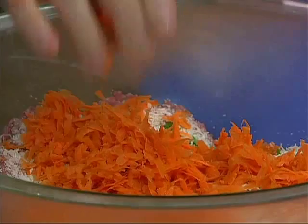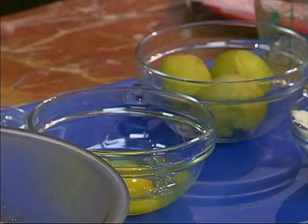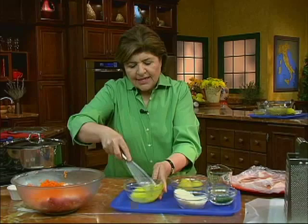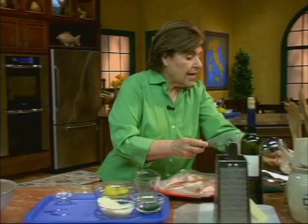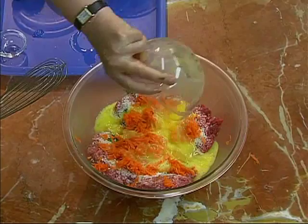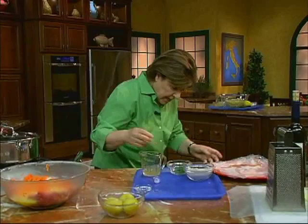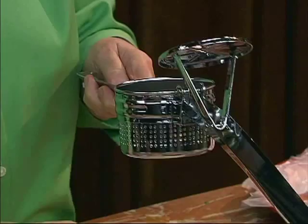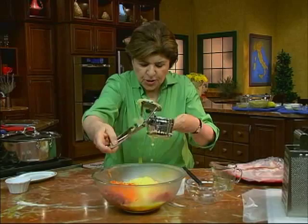We have to beat up two eggs — this is to help bind the meat. So two eggs, slightly beaten, go in. And then to help also bind this, and because we're making this Italian style, we're not adding breadcrumbs to this particular meatloaf. Instead, we're adding potato. Here I have some new potatoes — you could use red skin potatoes or Yukon gold potatoes. I put them in the ricer and just rice them. I don't want to mash them because I want a little bit of texture. This is what's going to take the place of our breadcrumbs.